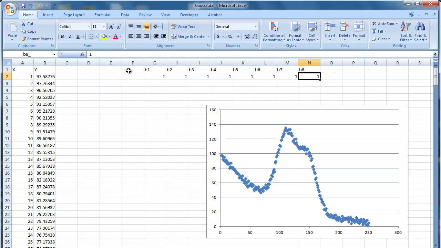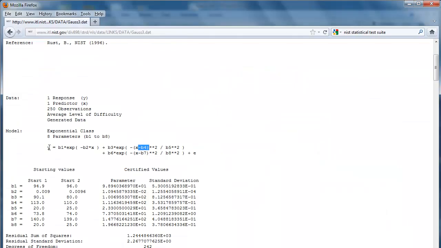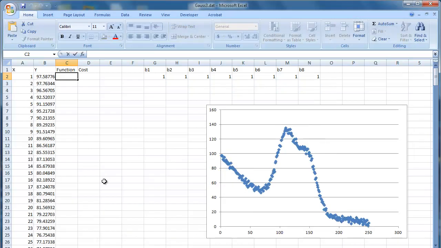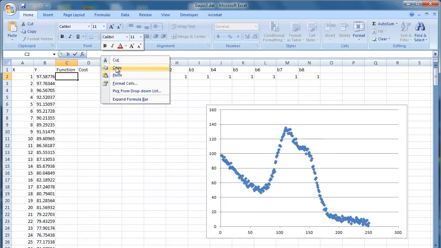Now, what I'm going to do is I'm going to put my function right here. Then I'm going to put my cost function right there, and then I'll leave these two for something else. Now, I need to fill in what my function is. If I go back to my spreadsheet, I could somewhat cheat. Hit a copy. Go back to here. Paste.